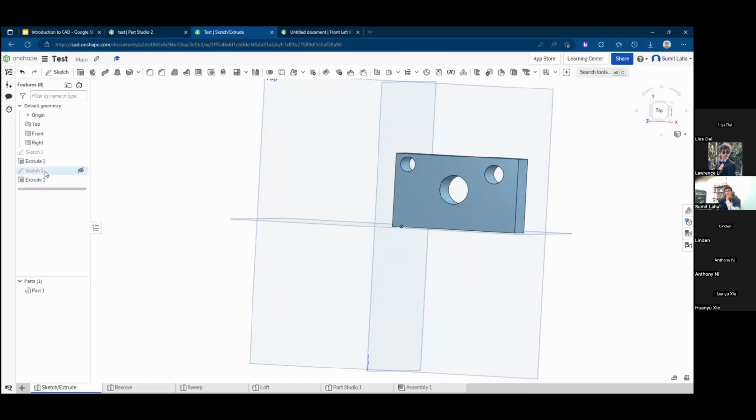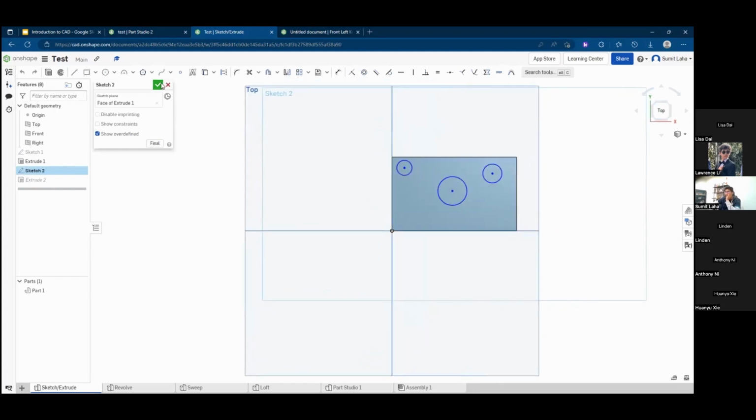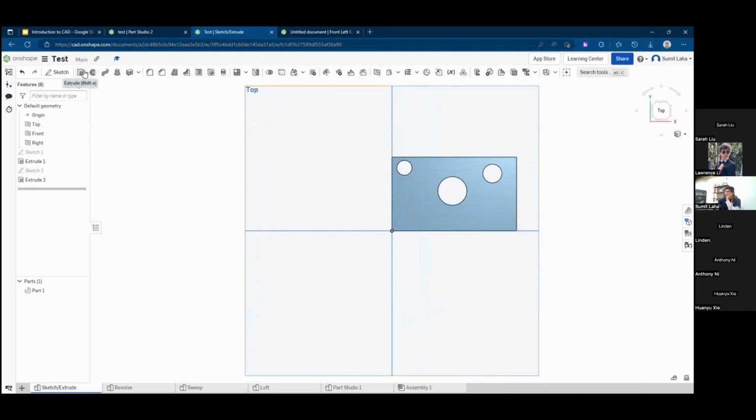What do you do after I make a rectangle inside again? Just check mark your sketch and then click on extrude. Yes, sir. Okay. Can you explain how to make the hole again? Because it didn't really work. Okay. Let's try this again. So you got your sketch, right? You have your rectangle or your shape inside of your box. So from there, you check mark your sketch. Once you check mark your sketch, you want to click on your extrude tool, right?